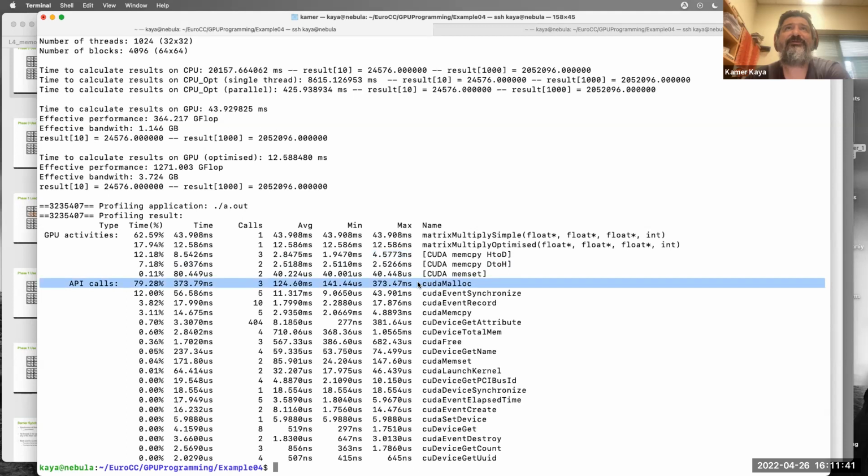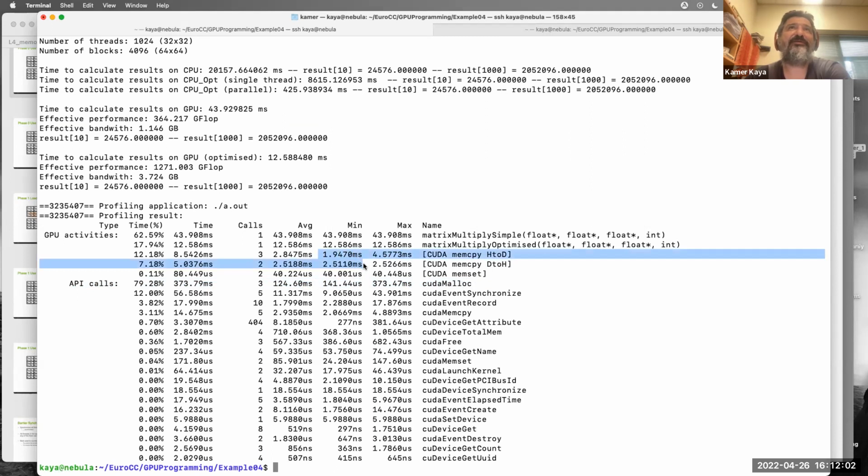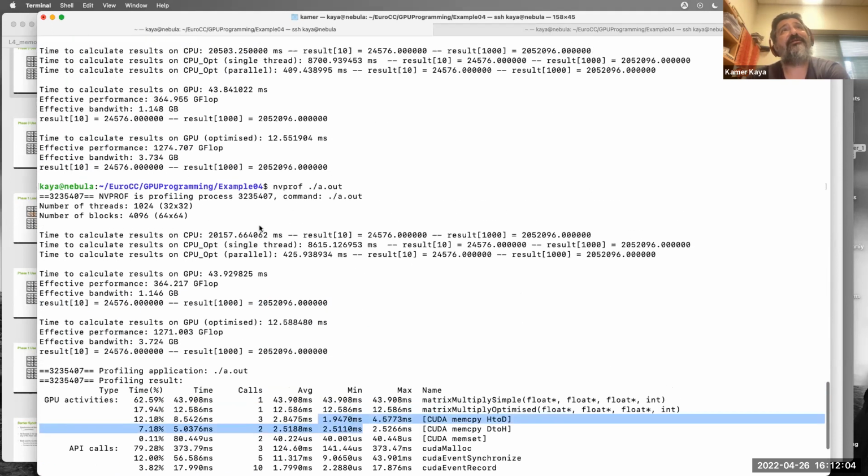So cudaMalloc takes a little bit more time, 100 something, okay, 124 milliseconds. But the first access is probably the most expensive one. And there is some data transfer cost, so maybe 3-5 milliseconds. So you need to add like 10 milliseconds on top of this.